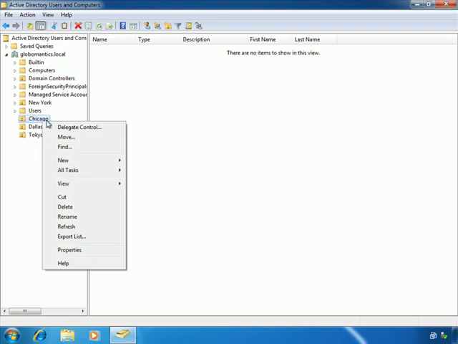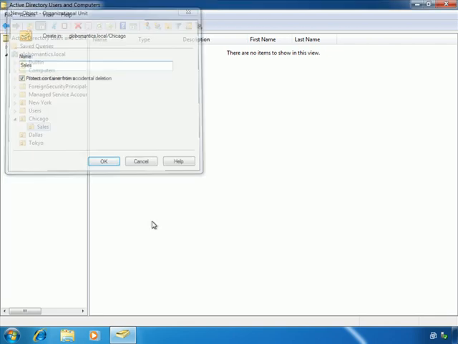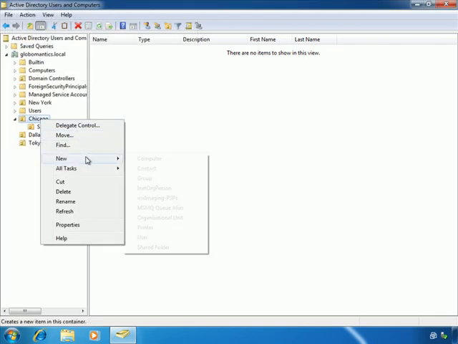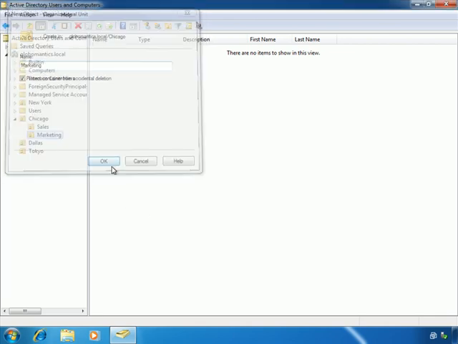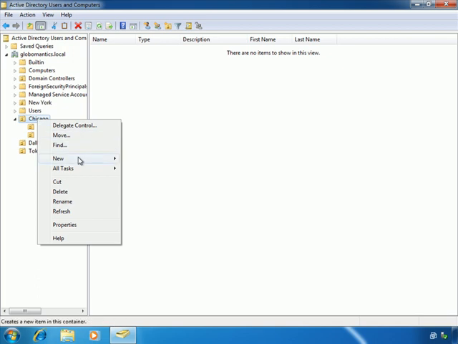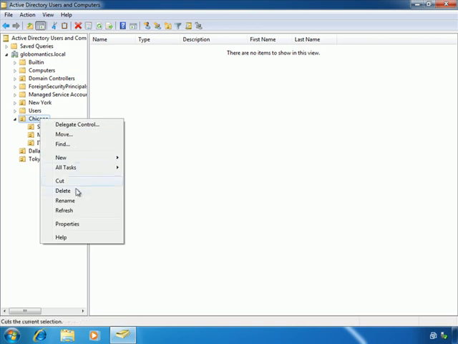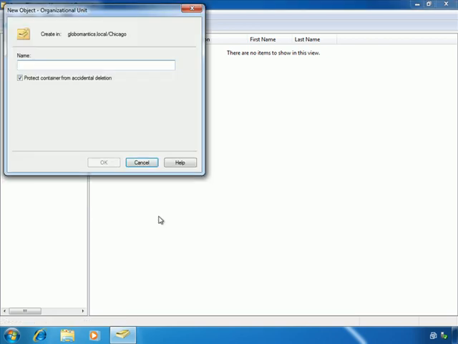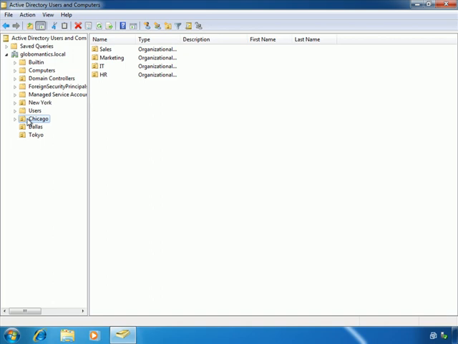Okay, so maybe in Chicago, we go ahead and create an OU for sales and create another OU for marketing, and maybe create another OU for IT, another one for HR, etc., etc. Okay, so it's kind of the idea here that we have a top level OU structure based upon location, and then a substructure based upon department.